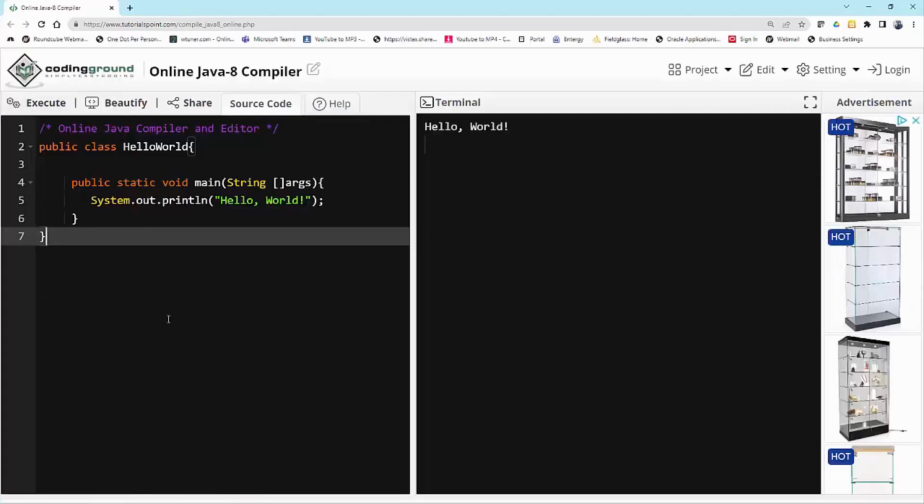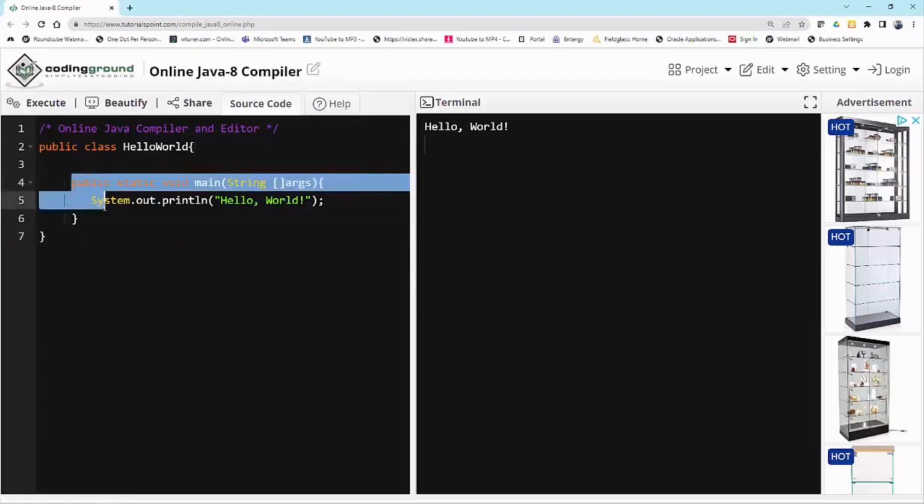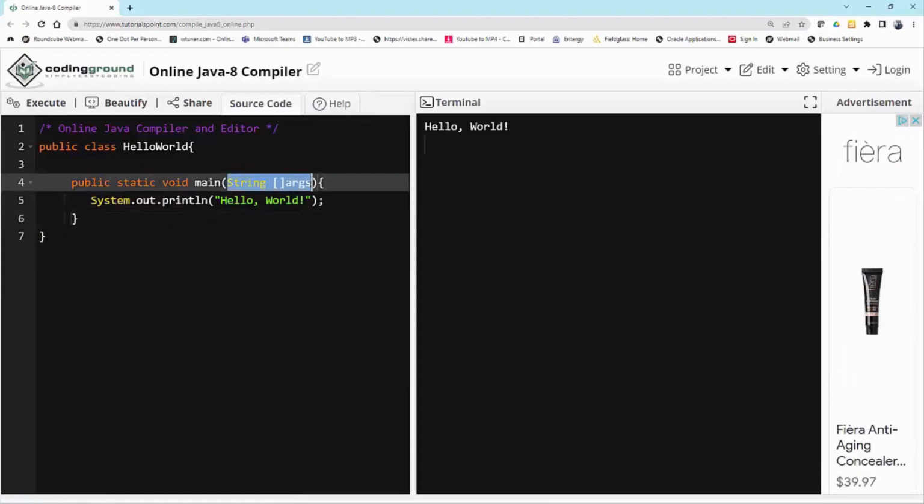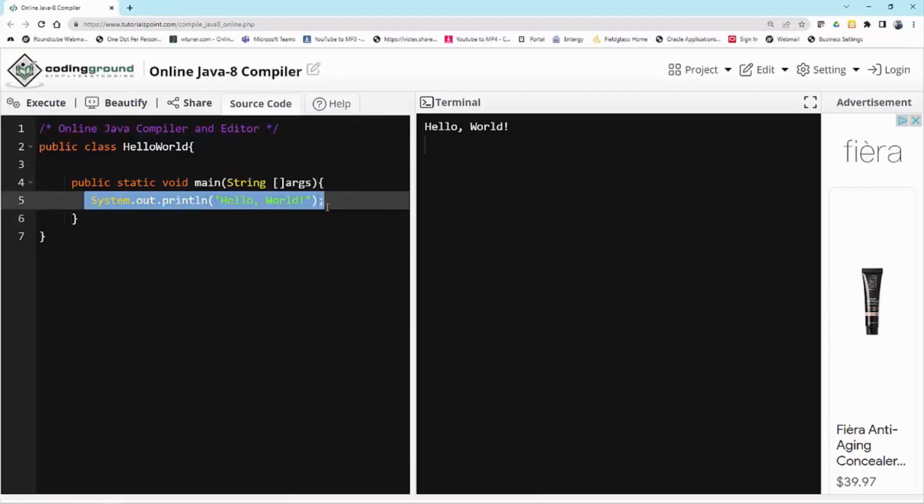So anyway, when I execute, you see in the terminal, Hello World. And that's to be expected, because what we're doing here is we're just executing the program, and line 5 gets executed. Remember, everything for now in your Java career, everything in your main block gets executed. So again, we have our class file, and on line 2 and line 7, that is our class block. And lines 4 through 6 are our main block, or basically our executable code. Don't worry about the specifics right now.